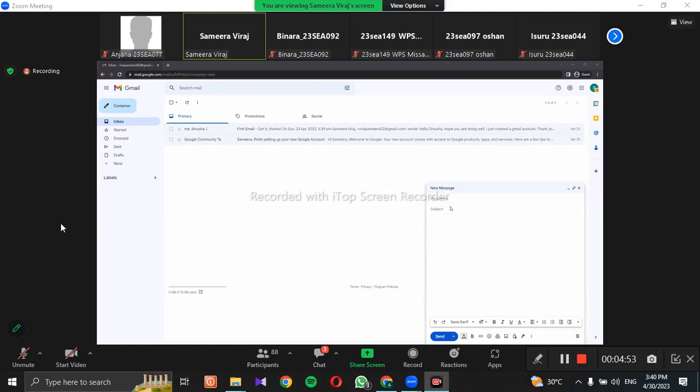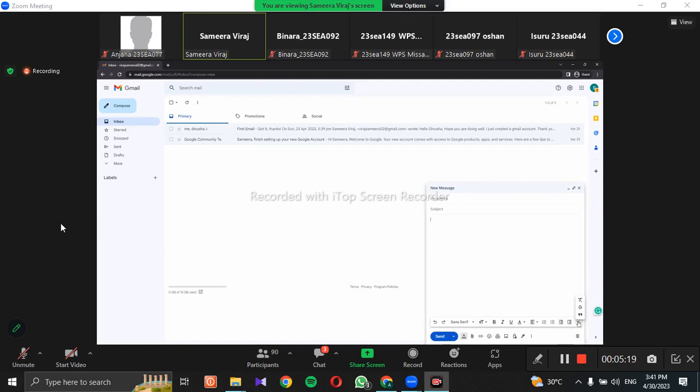Right, so you can start a new email, and here we have formatting options. Through this option, we can change the font faces, font sizes, and most of the alignment options. I mean, you can organize your message well using these options.